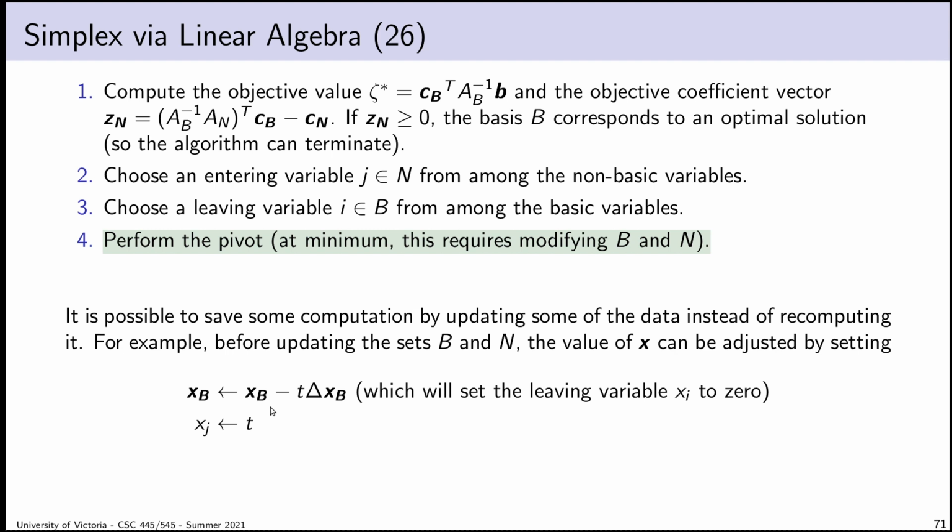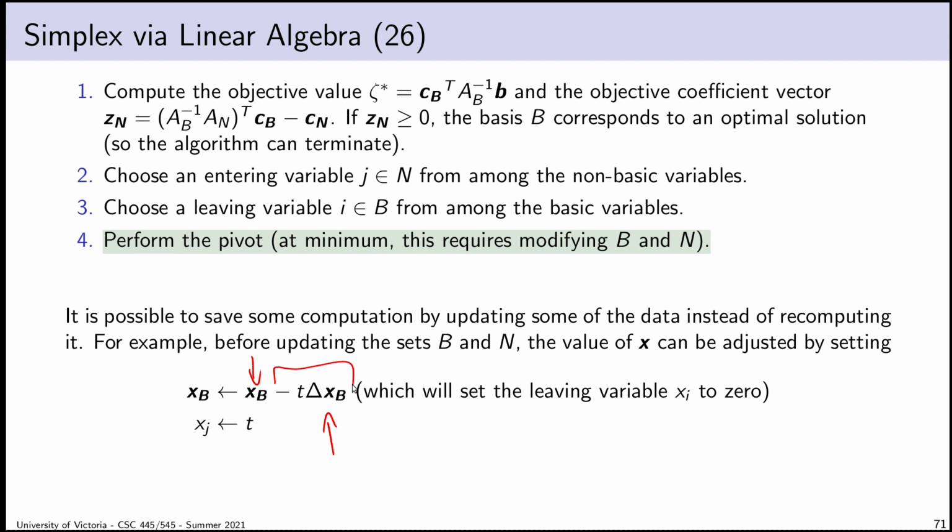In other words, this modification applies to the old set of basic variables. So what do we know? We know that we chose a value t, the largest such value t, such that the new value of each basic variable will always be non-negative. So I've chosen the value t. To update the values of each basic variable, I can just apply this relationship that I derived earlier. I just set the basic variables to equal their current value minus t times delta xb.